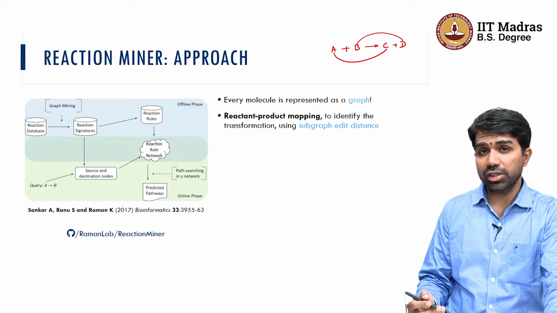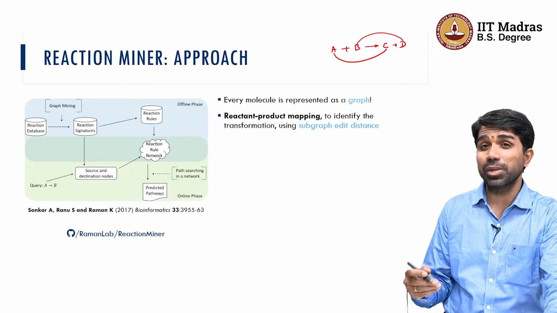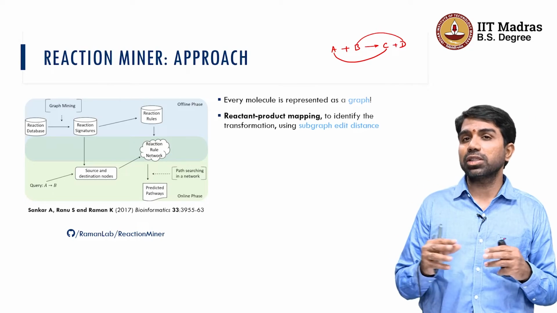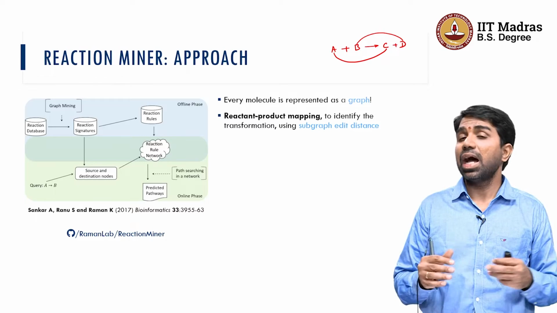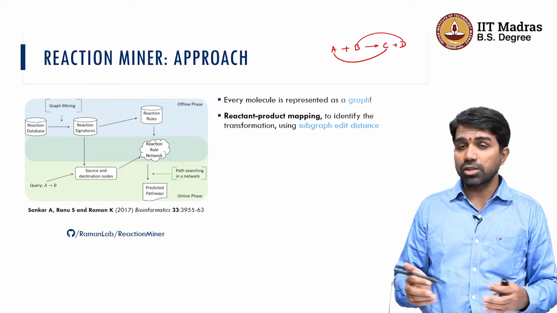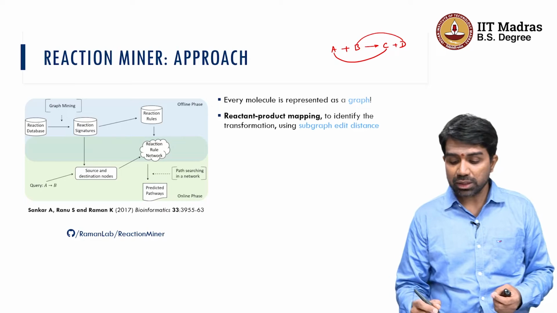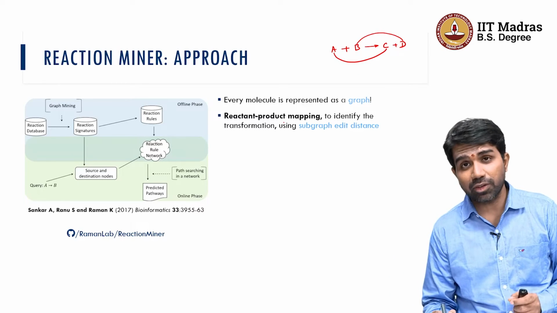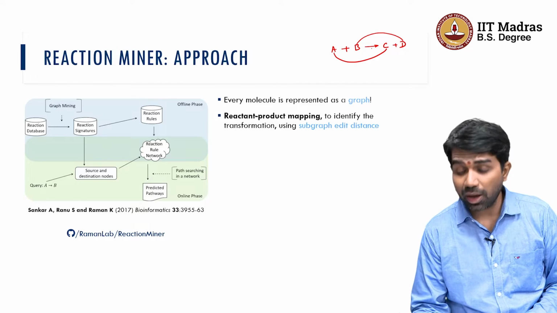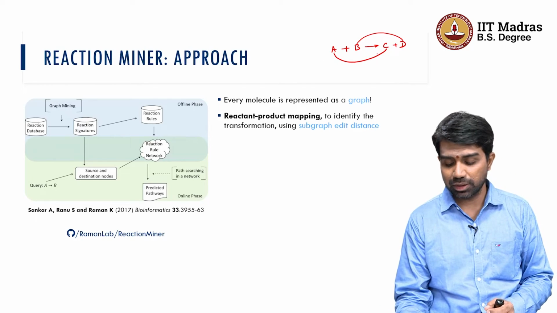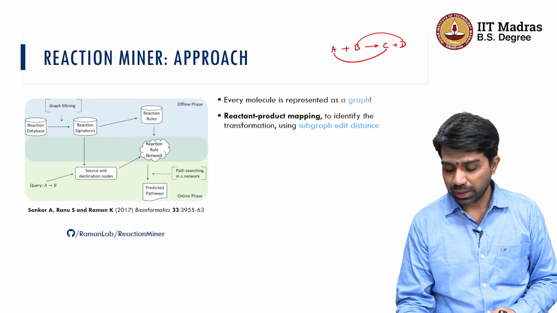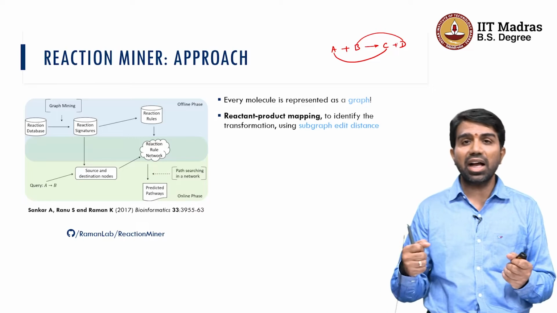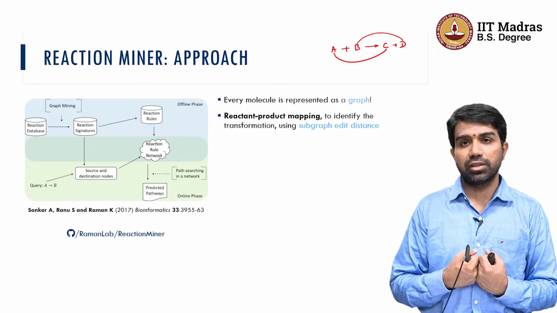So if this is the conversion that's happening, you can learn what is the transformation that's happening. Essentially, by the sound of it, a phosphate bond is being added to glucose and it is being lost from ATP. So can you capture this? Can you first identify what are the reaction pairs, and we perform this by using subgraph edit distance. So you take all pairs that are possible, like AC, AD, BC, BD and so on, and then match those that have the shortest subgraph edit distance.